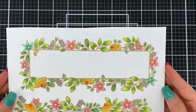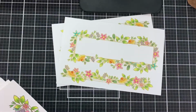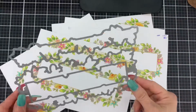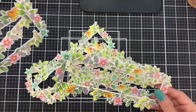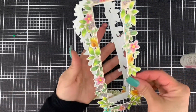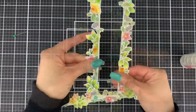Now I have finished coloring, and I did color several panels to have enough images for all my cards. I have here the matching dies, and I will be die cutting them all with my Gemini Junior. And here I have them ready now, so I will be adding a white die cut to the back of each floral frame, so they won't be flimsy and will have more dimension.